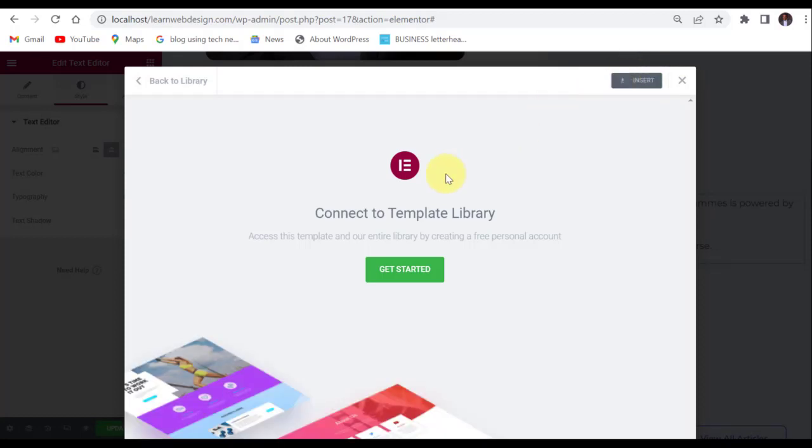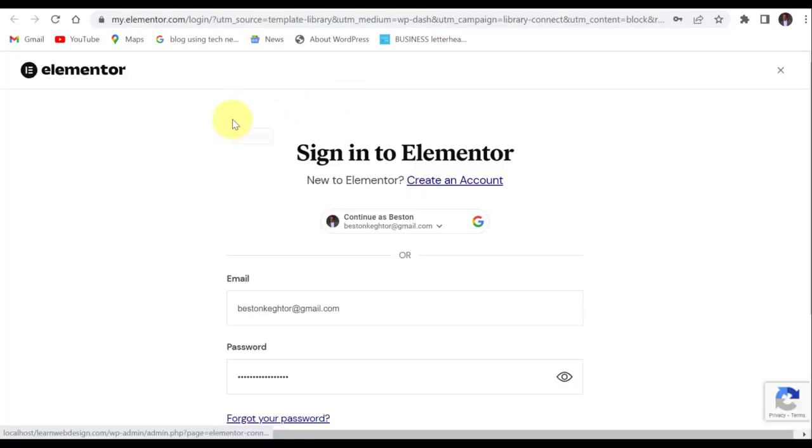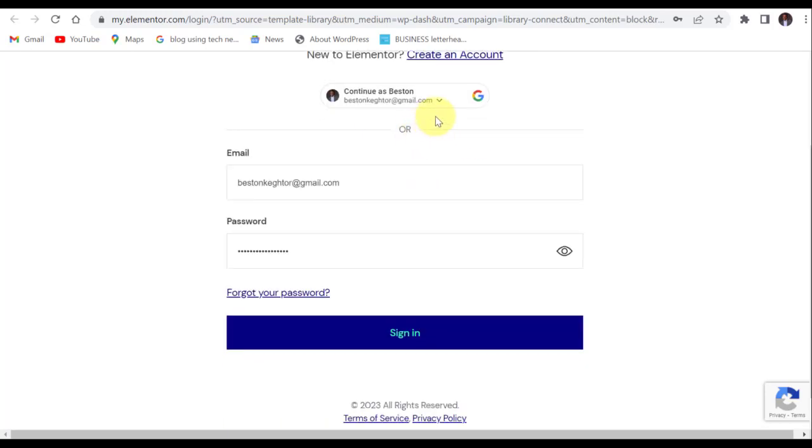Connect to template library. So just create an account with Elementor. But I already have an account with Elementor, so I'll just sign in.